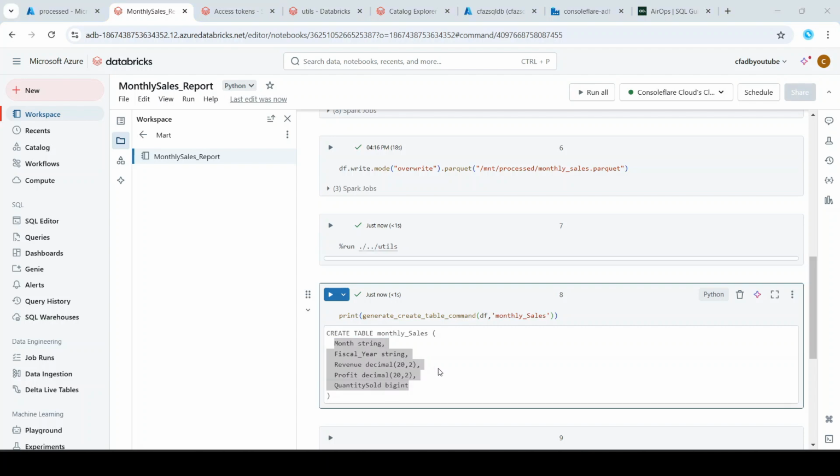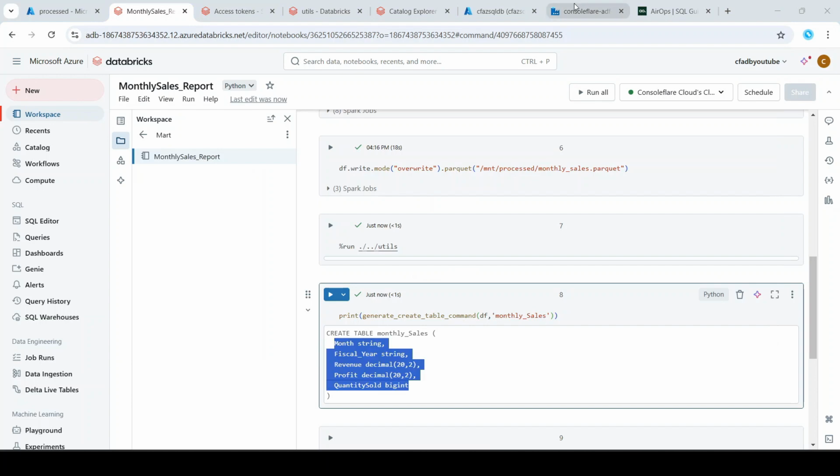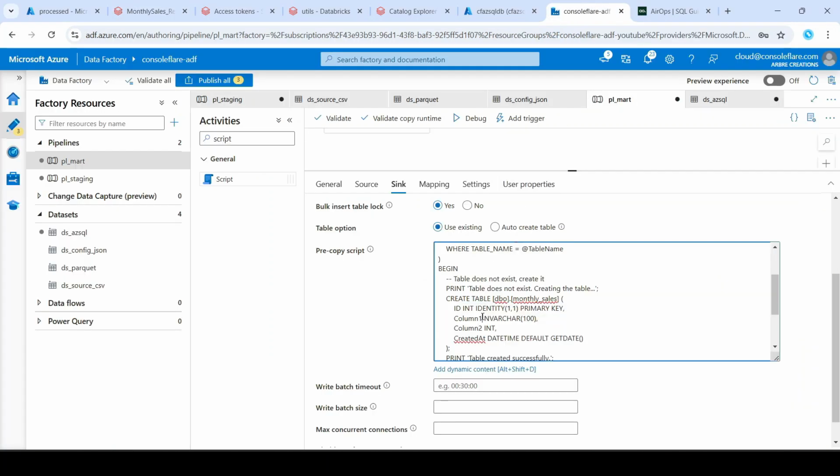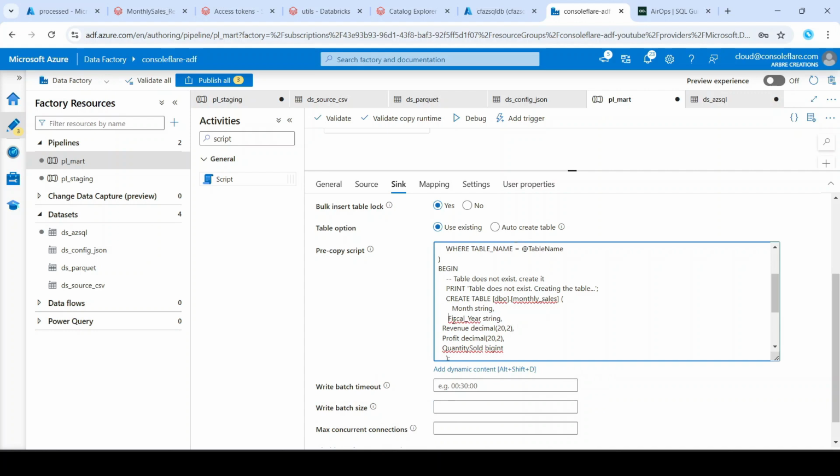तो ये पूरा कॉपी करेंगे और हमारे ADF में जाके कॉपी स्क्रिप्ट में डाल देंगे. दिस इज आवर प्री स्क्रिप्ट हियर. तो इस पूरे चीज़ को यहाँ पे रिप्लेस कर दूंगा मैं, लाइक दिस. एंड यहाँ पे स्ट्रिंग की जगह में varchar लिखना है बस. varchar month will be let's say 50, fiscal year can also be varchar 50.